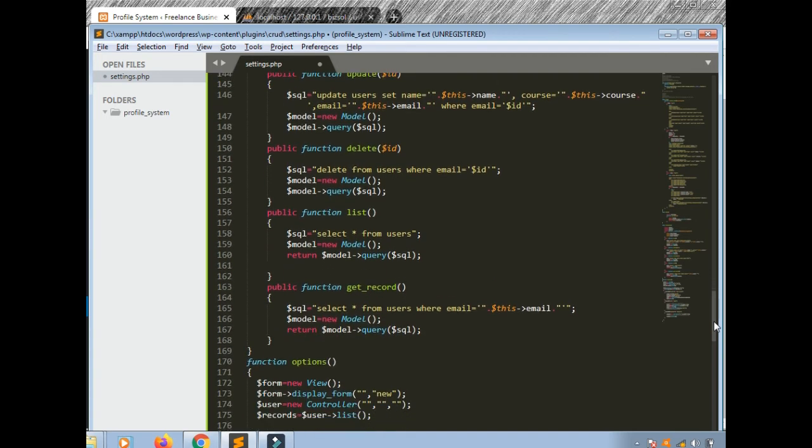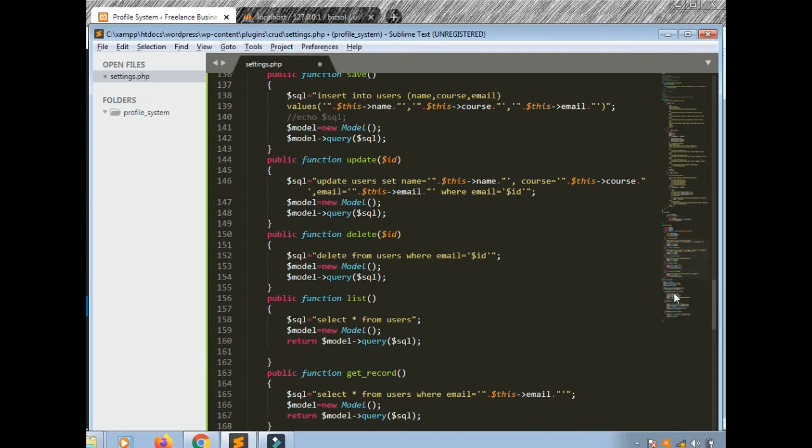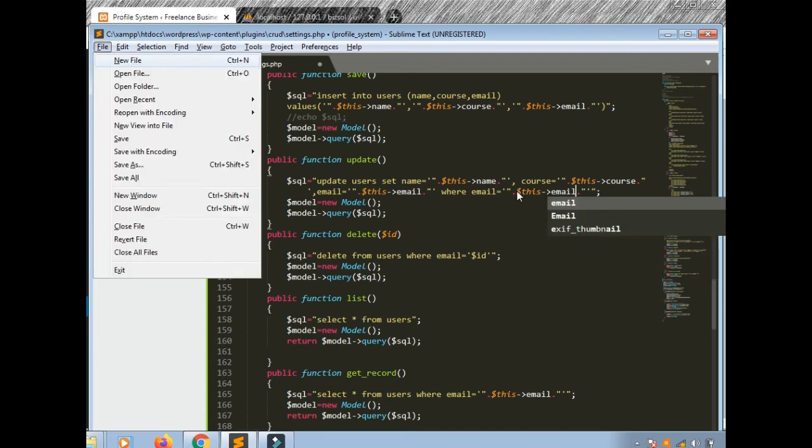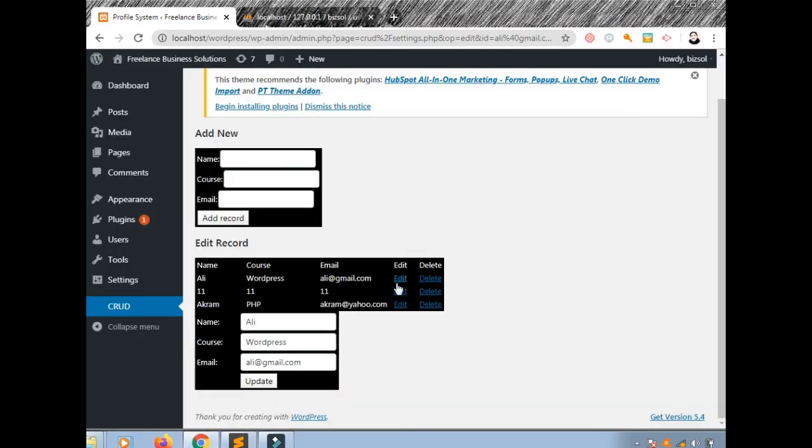So in the update there should be no id. Not $id, but this should be like this. We should concatenate, and this dot email, $this dot email. Okay, now we set this.